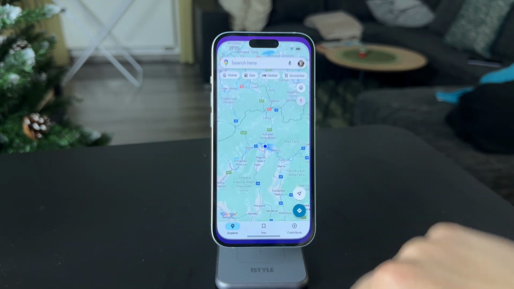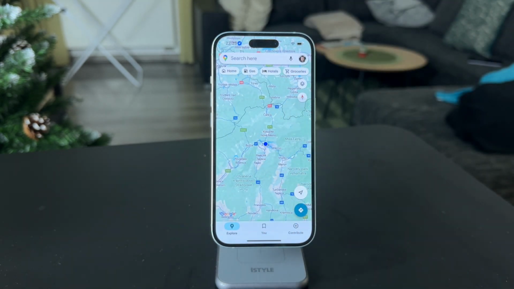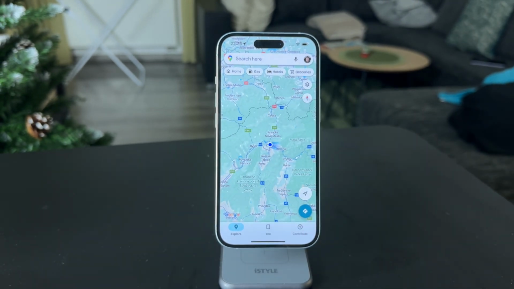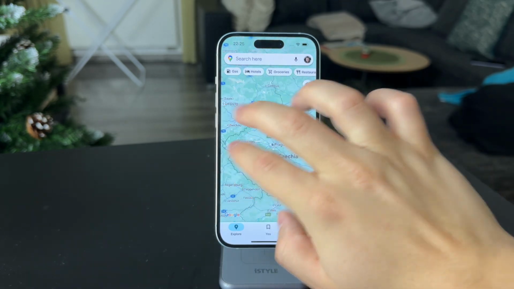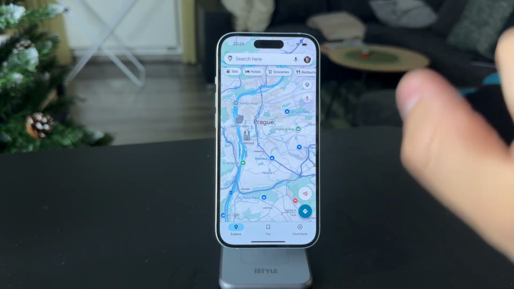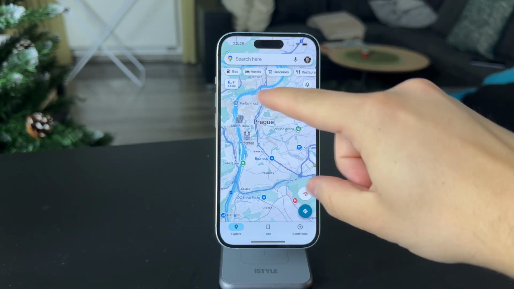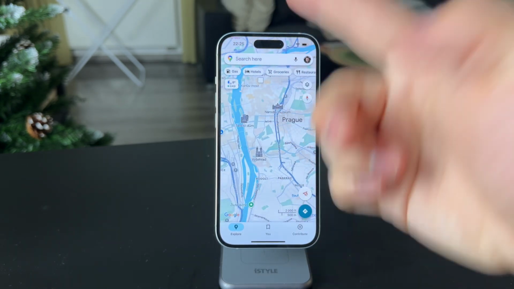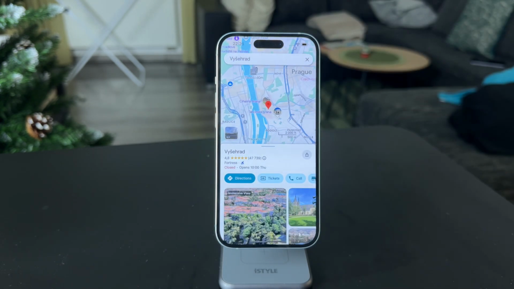Anyways, you open up the map like this, and I'm gonna just quickly turn off my location services just so you don't see where I am. So now when I'm coming back, I can choose any random location on the map. And in order to see the distance between the two places, at first, I'm going to choose pretty much anything I'm interested in. So let's say this is going to be the first point.